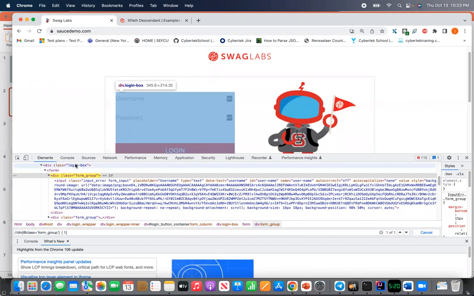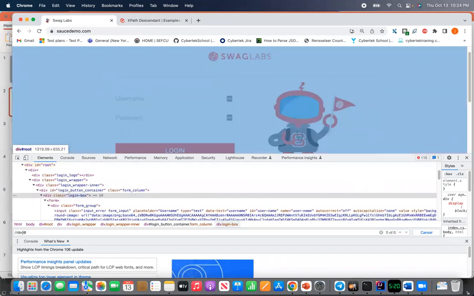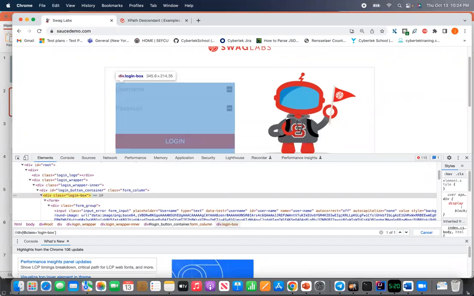For this web element, I click on the class value, and the tag name is div. So let's say I go to div and then class, paste the value, and there you go. We identified this one, right?